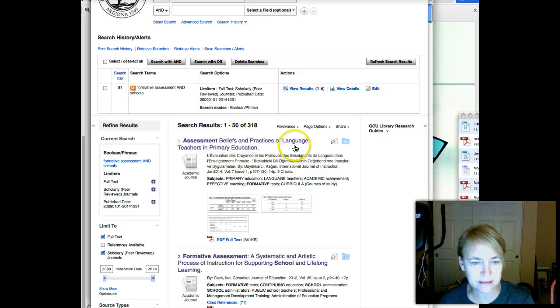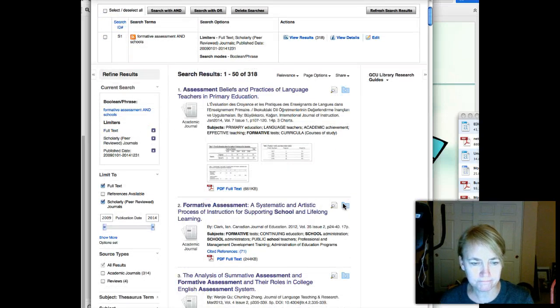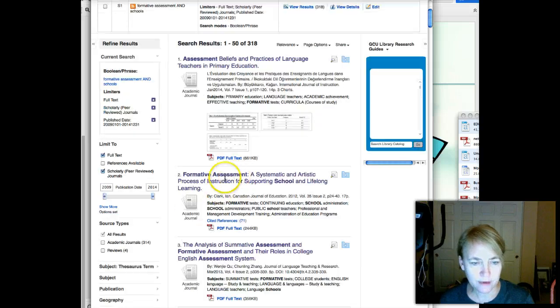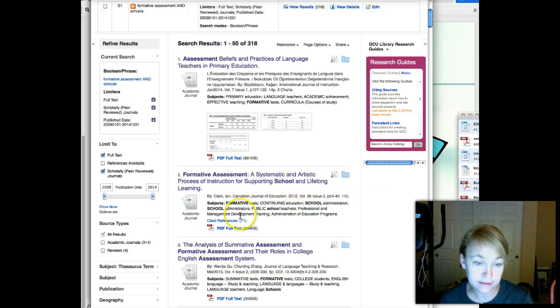Assessment beliefs and practices of language teachers in primary education. But then looking closer, it looks like it's from a different country, and so you may not want that. Let's see. Formative assessment, a systematic and artistic process of instruction for supporting school and life learning.